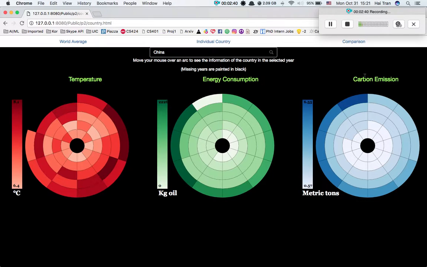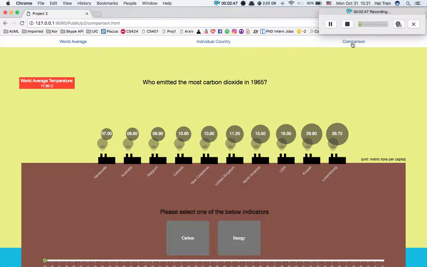The last phase is an interactive storyboard to display the comparisons of the top 10 countries that consumed the most energy or emitted the most carbon in each year. This viz links all the discrete details given in the previous two approaches and tries to invoke further thoughts in the audience, such as could global warming possibly affect the sea level or the air quality, which countries are using too much energy and producing too much pollution. If they could control such factors, would the world's average temperature go down?